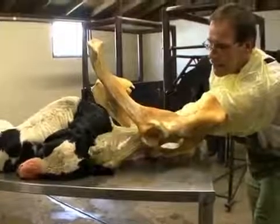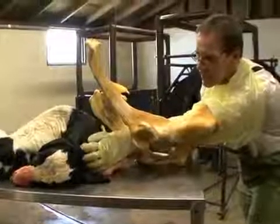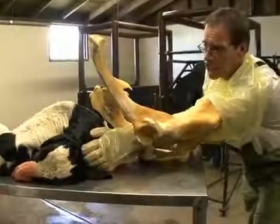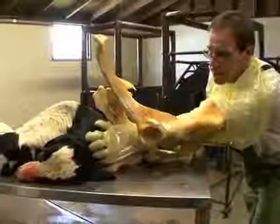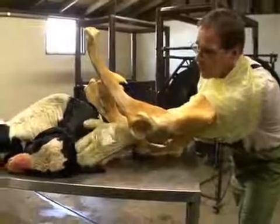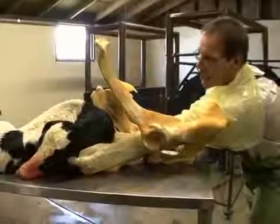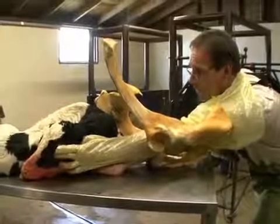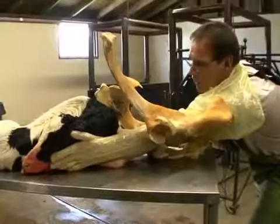And in this case, with the head back, most everything related to the neck of the calf is very, very slippery because of the normal lubrication of the birth canal, and the lubrication that you provide to deliver this calf normally can cause a very difficult time for you to actually hang on to anything to correct this head back. So we must proceed forward until we find something that we can hang on to. And typically what I like to hang on to, or at least identify and grasp, is either the bony orbit of the eye socket or the commissure of the mouth.